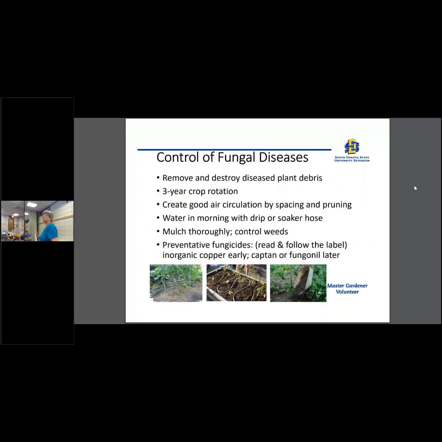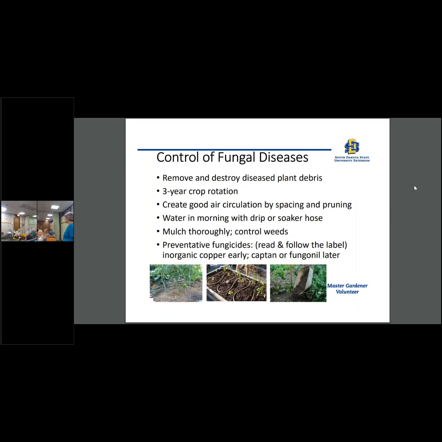So how can we control them? Well, first of all, remove and destroy any diseased plant material, especially clean up those dead leaves and so on that are on the ground and get rid of them. Anytime you have a diseased plant, don't put it in your compost pile. Now, if you have the type of compost where you get it really hot, which is usually a lot of compost before that will happen, that might destroy these pathogens. But most of us have small compost piles. They don't get hot on the inside, so they're not going to kill the pathogens.